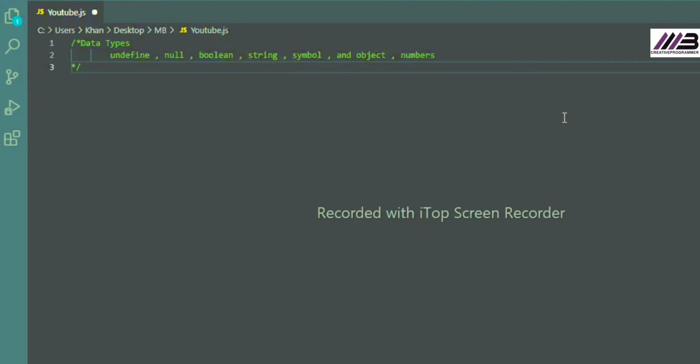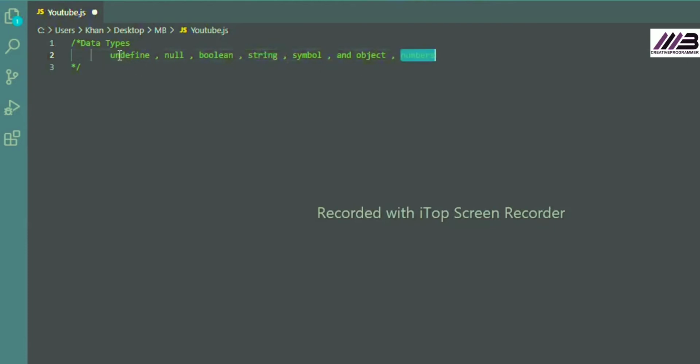So let's start. The most commonly used data types in any programming language are string and numbers. So what is a string? First, a data type is used to store any type of data. If we have data that is a sentence, something we want to say or print in the console, we use a string for that. String is a data type that is used to store sentences, and numbers are used to store numbers.